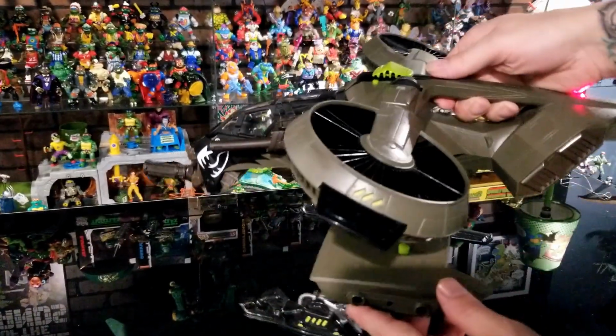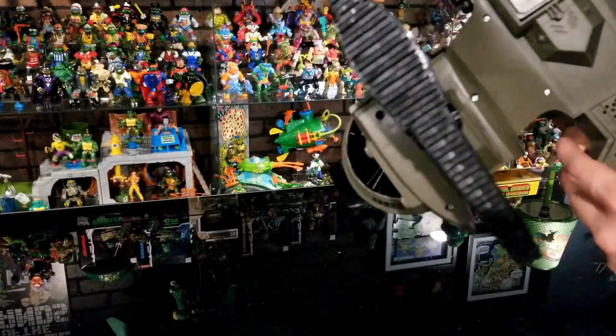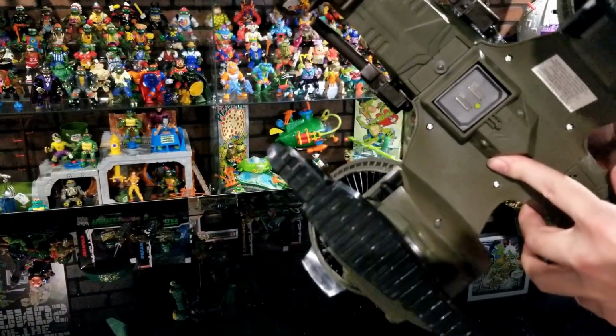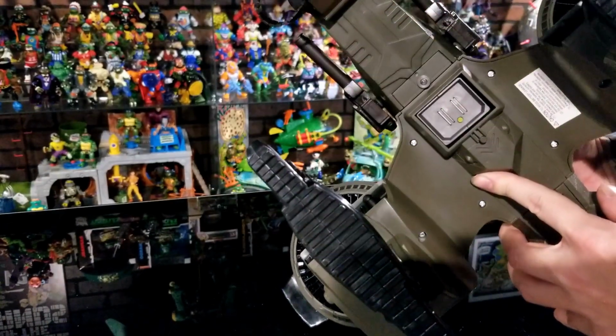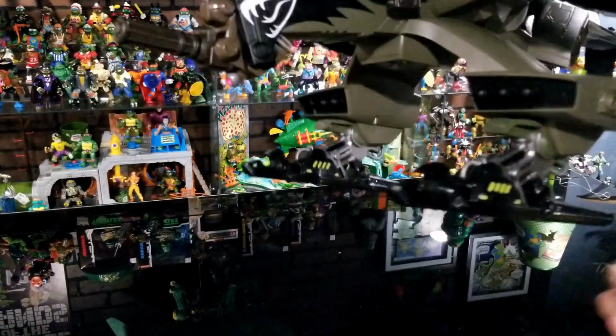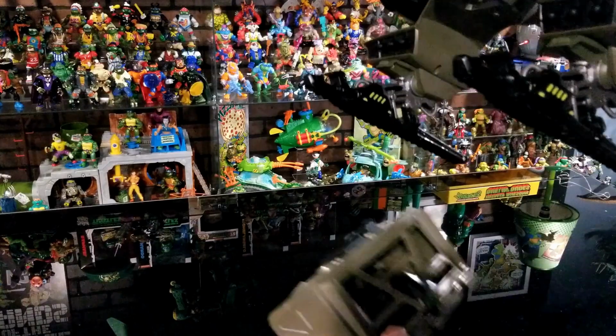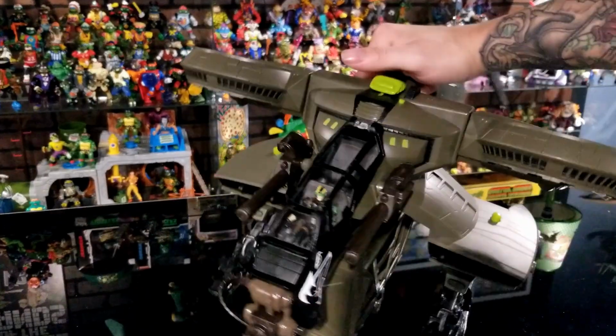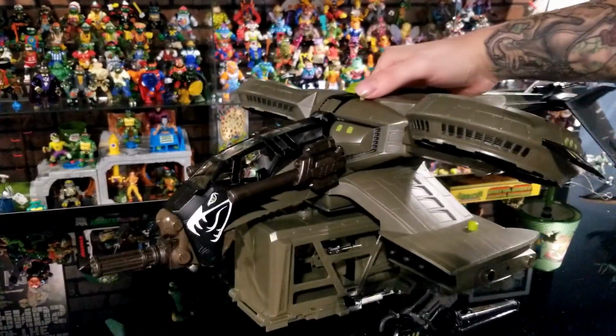And there's also a docking. That's the little docking station right there. When I push this down, see that light come on? When I push that down, that little light comes on. That lets you know that it's loading up that little ship. So let's go ahead and put that ship on there. Right there. And that's pretty much it, man.